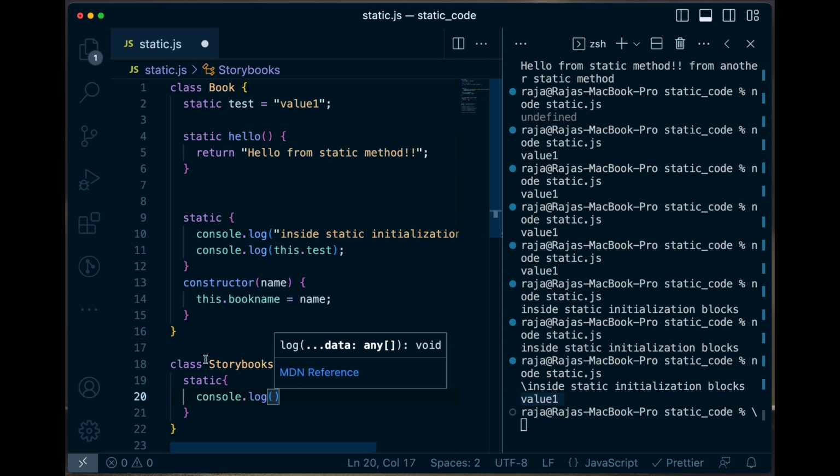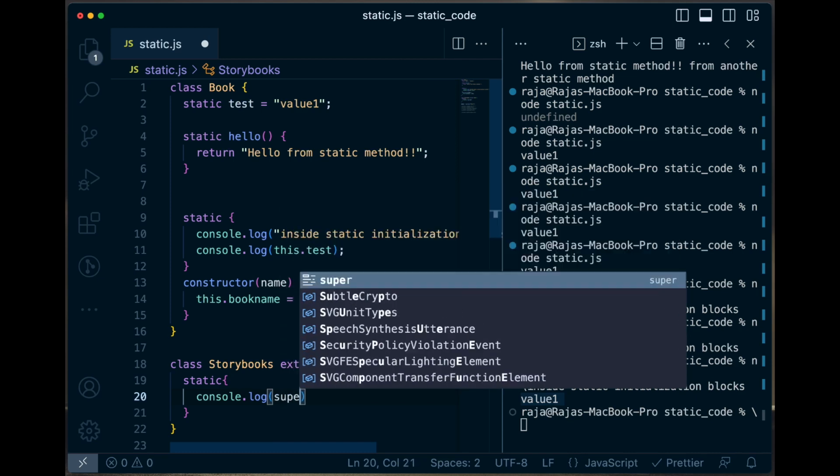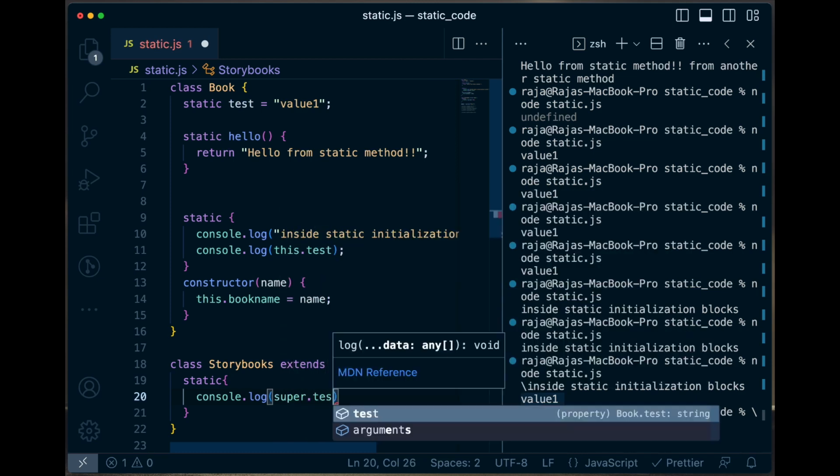I want to access this test property from the parent class book. So what I have to write is super dot test, it is still accessible.